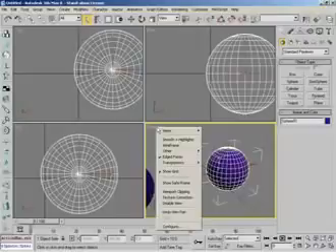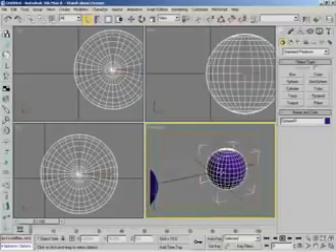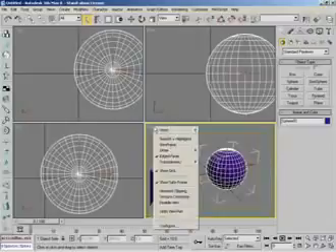And then we have the ability to show the background and show safe frames, just if we have background imagery brought in there. And then safe frames, as if we're working for NTSC and we need to be really cautious with what's being bled outside of what would be seen on a television.